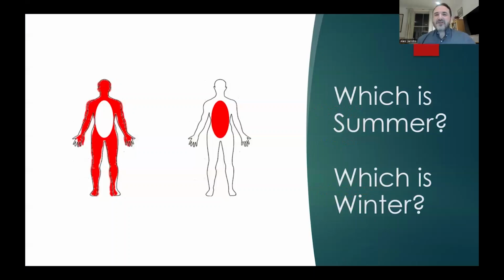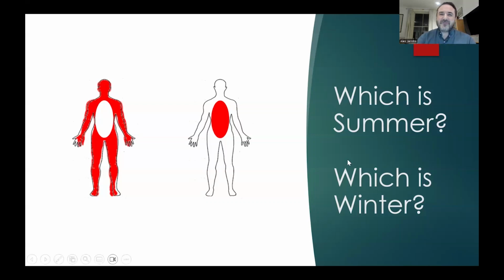So you can put in the chat an answer to this. In order to understand this, I want to give a little bit of depth in what is actually happening in the body's response to each season. So if the red in these diagrams is where your yang qi and fluids are, and in a lot of classical thinking, the yang qi and fluids flow together. That means that the blood carries warmth, right? The fluids carry warmth. So the blood and fluids can go more to the exterior, and the exterior is the periphery, the arms, the hands, the legs, the feet. And they can also go more deeply into the cellular layer and into nourishing the internal organs.